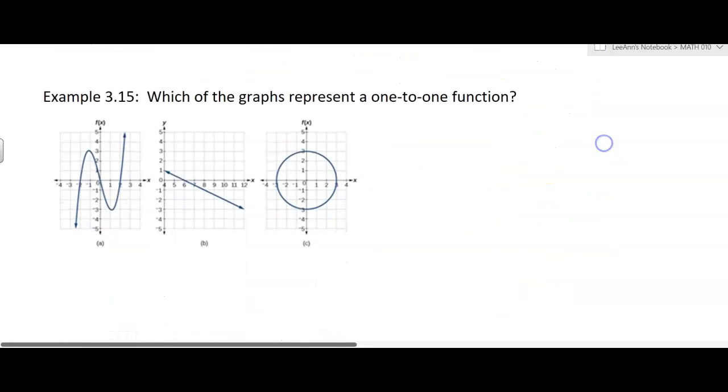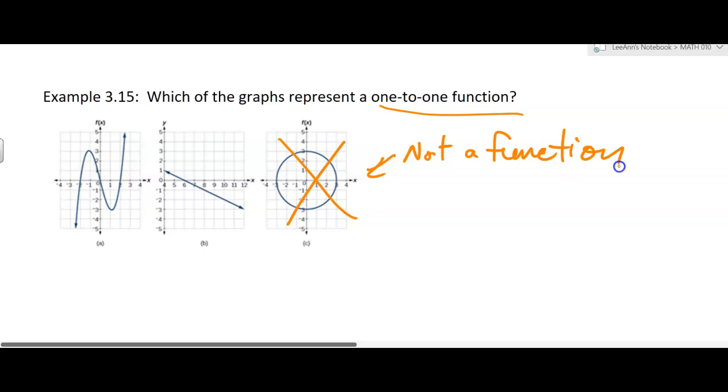Okay. So which of the graphs represent a 1-to-1 function? Well, this isn't even a function. Remember, not a function. It doesn't pass the vertical line test, so it can't be a 1-to-1 function. Okay, now what if I draw a horizontal line on this A? It's a function, but is it a 1-to-1 function? No, because you can draw a horizontal line and it hits more than one place. Like if you draw it here, it's hitting twice, and no, not 1-to-1. It is a function, but it's not a 1-to-1 function. Now what about B? If I draw a horizontal line any place, do I only hit the graph once? Yes. So this is a 1-to-1 function.